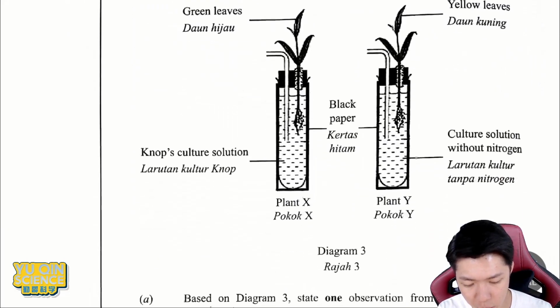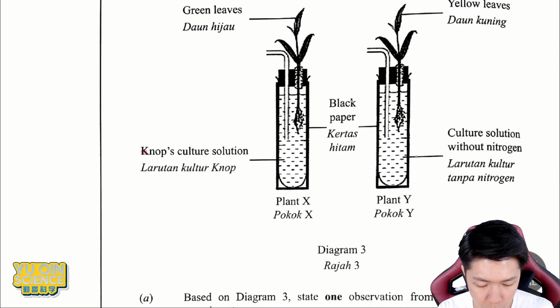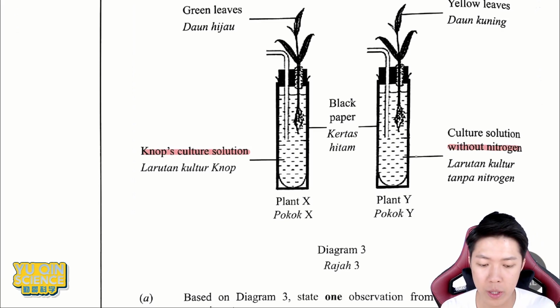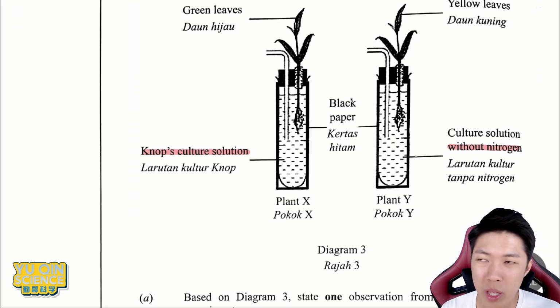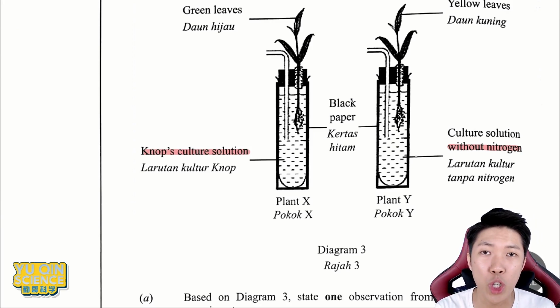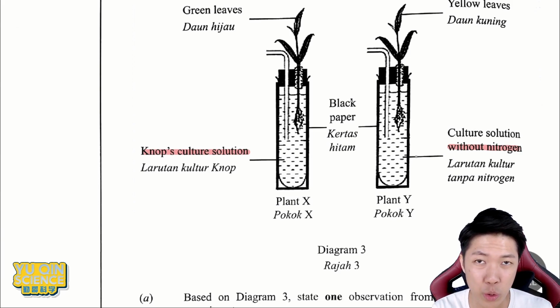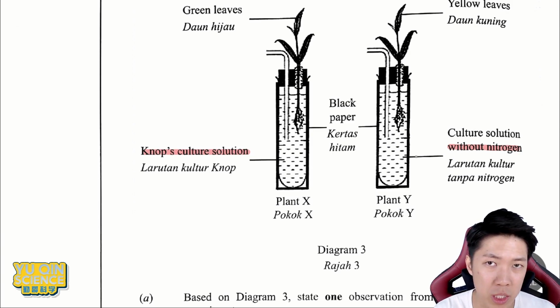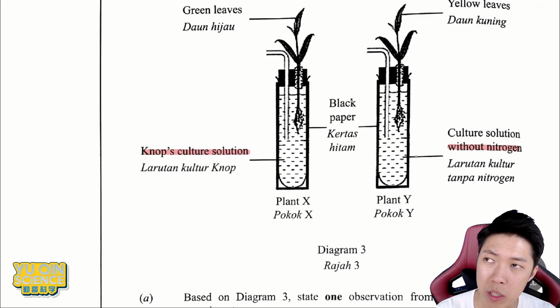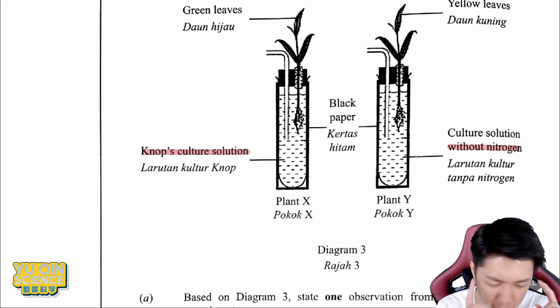So we have one with NPK solution, culture NPK. The other one is without nitrogen. Okay, you have to remember the color. So without nitrogen is yellowish. Why yellowish? Because nitrogen is very important to build chlorophyll. Nitrogen 很重要 to build 那个叶绿素。如果一棵树没有叶绿素，就是叶子不能变青色，这样就会是黄色。So chlorophyll is very important to make the plant to become green in color. If there's not enough chlorophyll, means the plant's not going to be green. The plant is going to be yellowish. So remember the color yellowish.